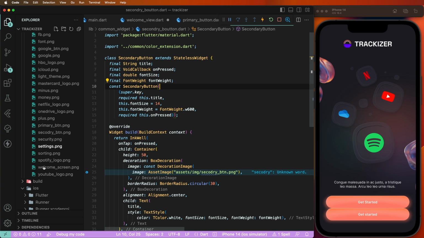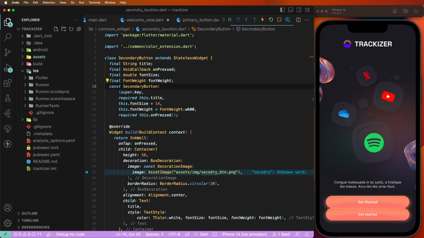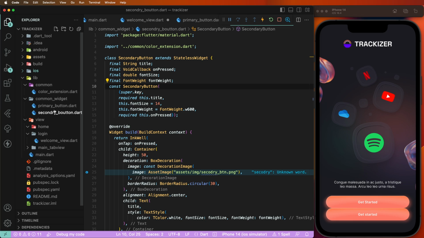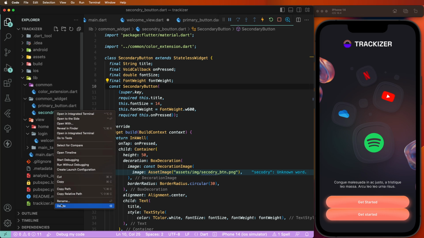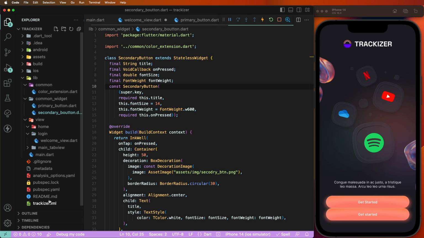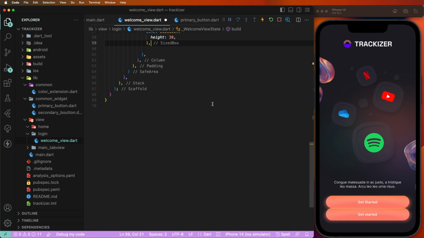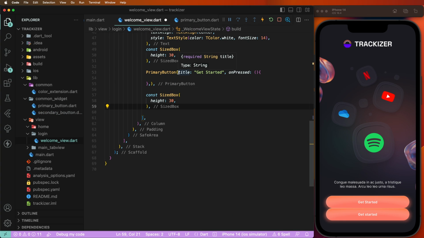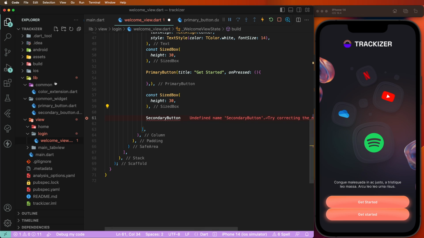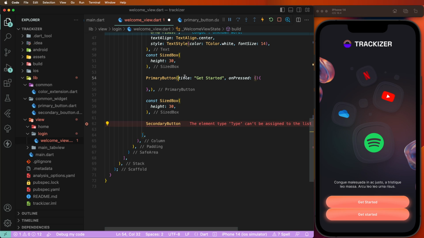Save this, and to all the fix this typo, set the lib, the rename, and now need to go inside the welcome, need to put this button here. Need to first of all the import these buttons here and to set this.